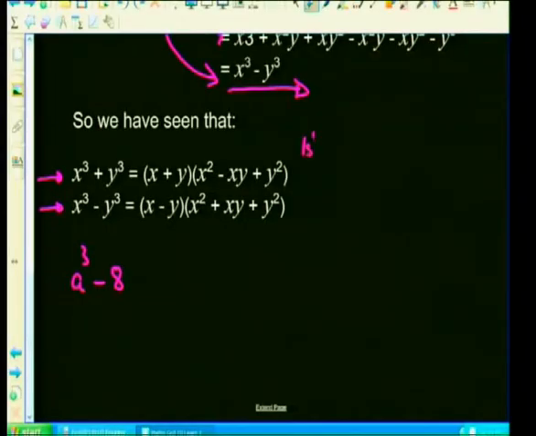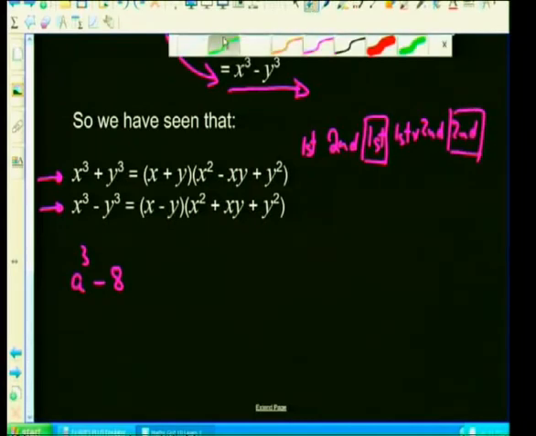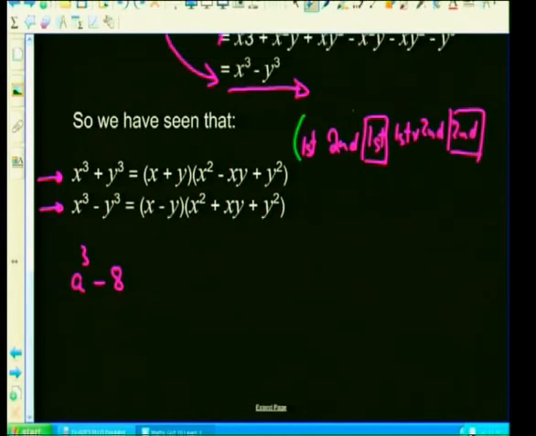First, second, first squared, first times second, second squared. Now, you might say, what relevance does that have to what we're doing? Well, first, second, it's in the first little brackets, it's our binomial. First squared, there it is. First times second, there it is. Second squared, there it is.